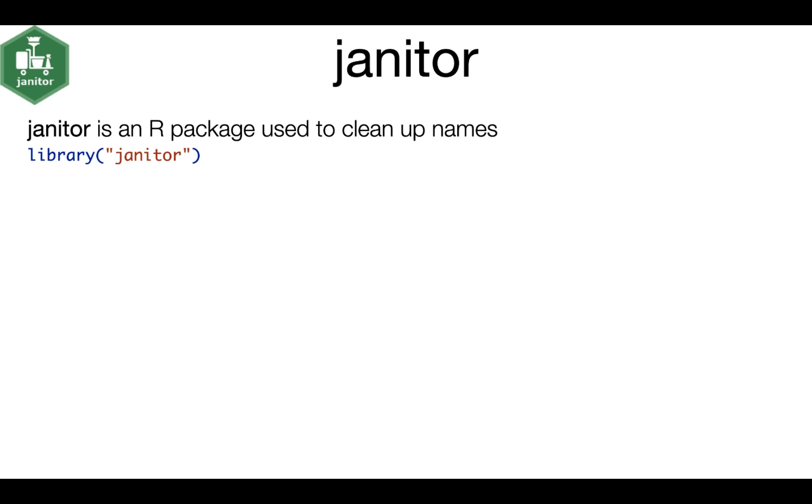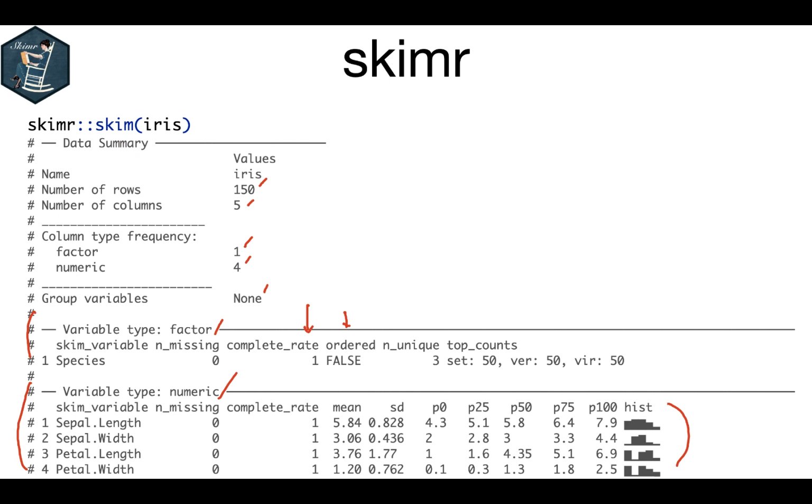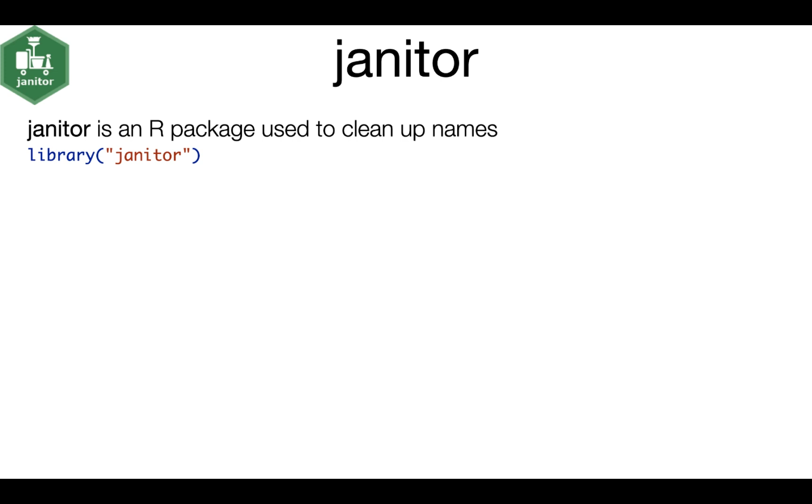Next, we have janitor. Janitor is a very, very useful package that has effectively one purpose. It does a few other things, but its major purpose is just to clean names, okay? So let's go back to that iris dataset for a moment. We'll see that iris dataset has variable names like Sepal.Length with capital S and capital L, and it has that period in it. So obviously these are the kinds of names that we would want to change to convert it into a more tidy format. And that's exactly what janitor gives us.